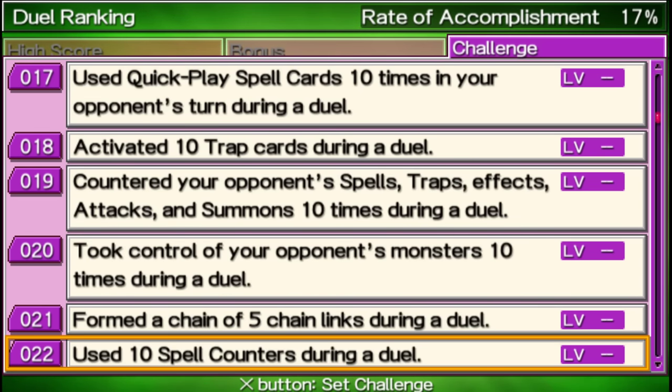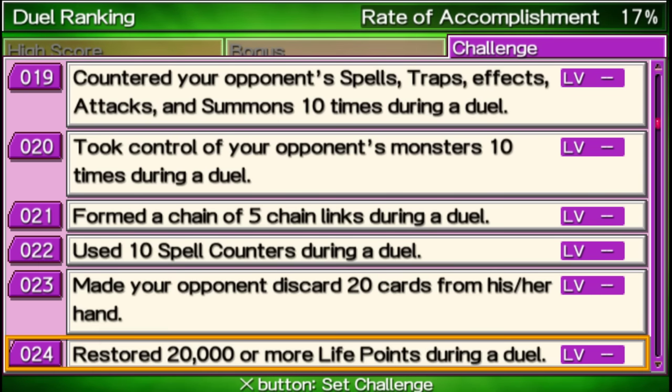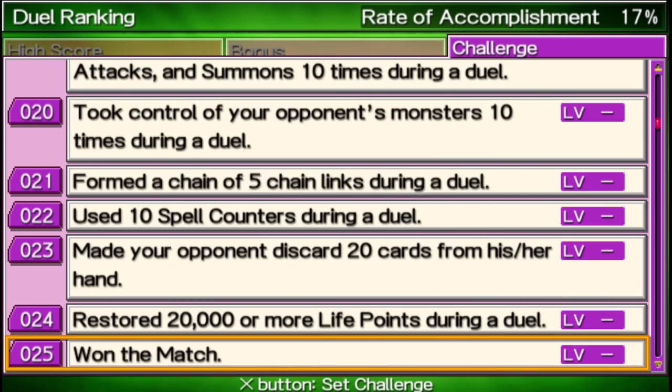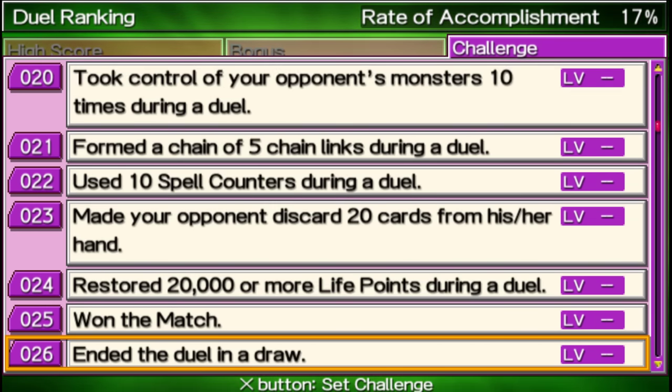See, a lot of these feel like you have to build your deck around it, and it's like, why? 20 cards from their hand. Wait, it doesn't say in a duel. Does this mean overall? Won the match? Wait, what? Ended a duel in the... Bro, what? You're telling me I just have to activate this? I should turn it on against Mindy and intentionally go for a draw.